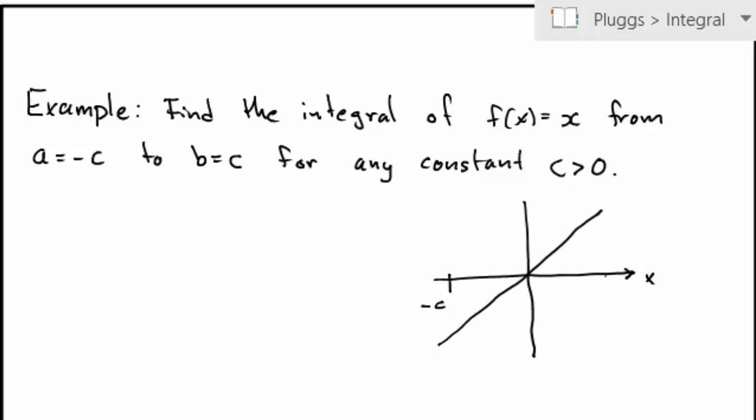and the right-hand limit is c, so that's the same distance from the origin as the left-hand limit. So let's put that here. Draw the vertical lines, and we see that the area is given by the shaded part here. And this is the function f of x equal to x, and we have y here.